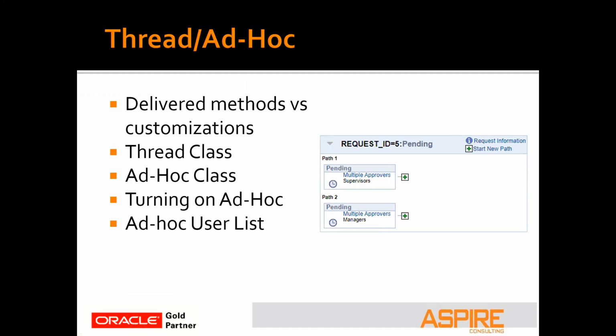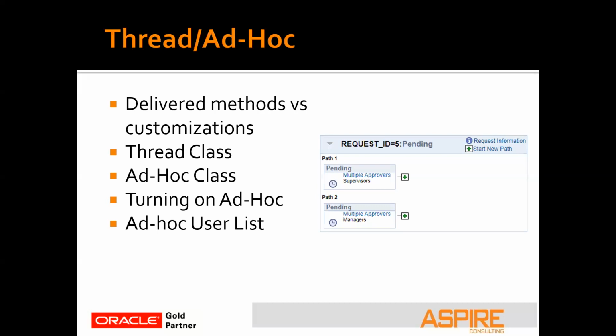Out of the box, when you click this green plus, you're going to get a list of users you can add, and out of the box that's every user in the system. But I mentioned that you can tweak that with a view. You can put an ad hoc view in there and make it a smaller list. You can also get into the classes and the coding. You can put code in that makes decisions as to whether or not ad hoc is allowed. So you can customize all the way to saying directors can add new people to the approval chain, but managers can't, or certain dollar values.